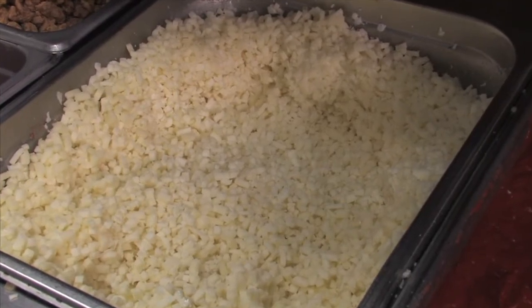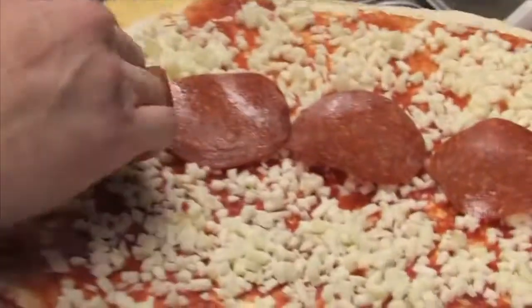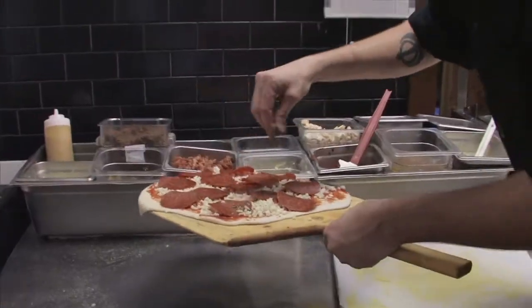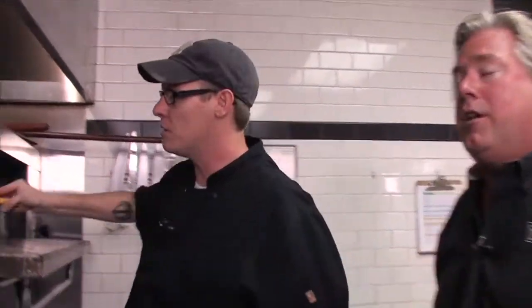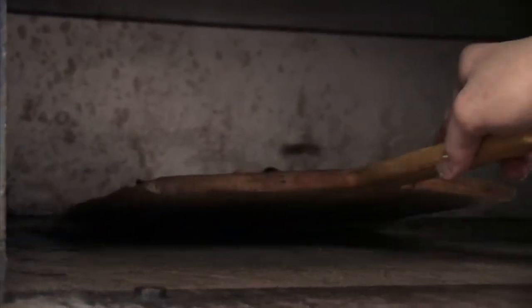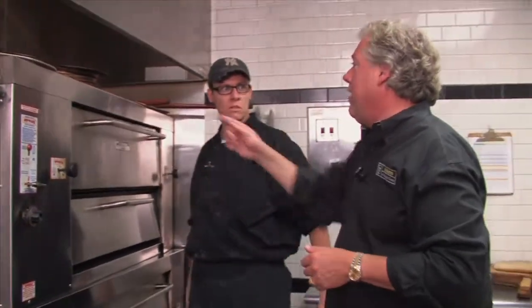We're going to do pepperoni today — not those little rounds you see on other pizzas. Look at the size of these: three-inch slices. We do a baker's dozen, get a nice ratio of pepperoni on the pizza. Our secret pizza seasoning. Now we're ready for the oven. What we do is wipe off the bottom of your pizza paddle so there's no cheese, nothing stuck to the bottom, and it doesn't stick to the dough. Good secret even at home. Put it all the way in, kind of pull it until the dough attaches itself to the oven, and shake it off onto the stone — all in one motion.